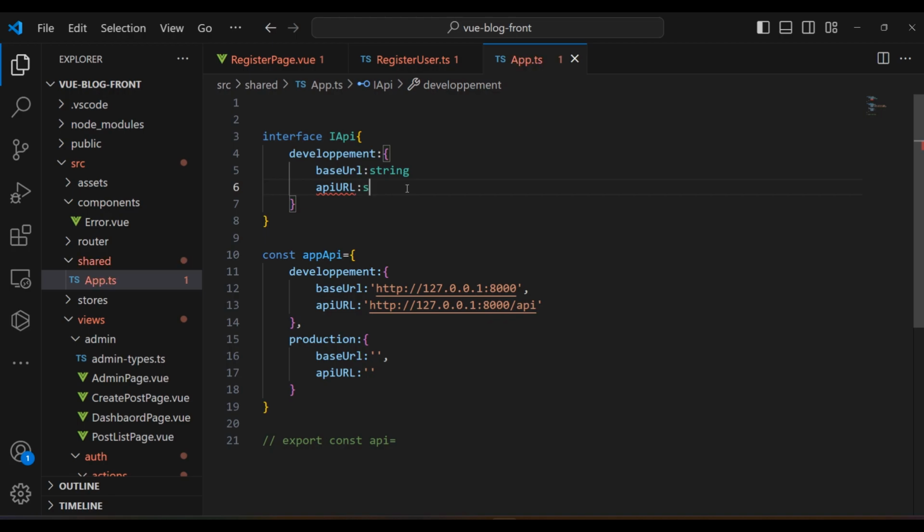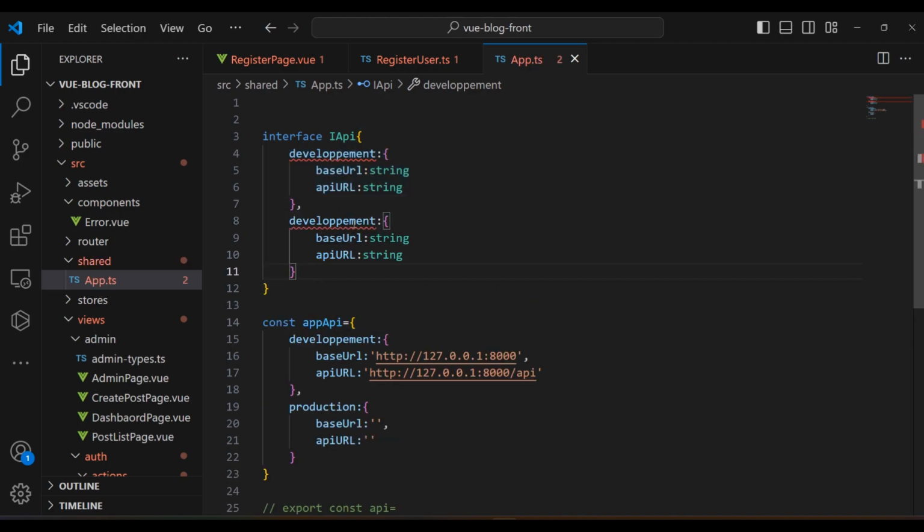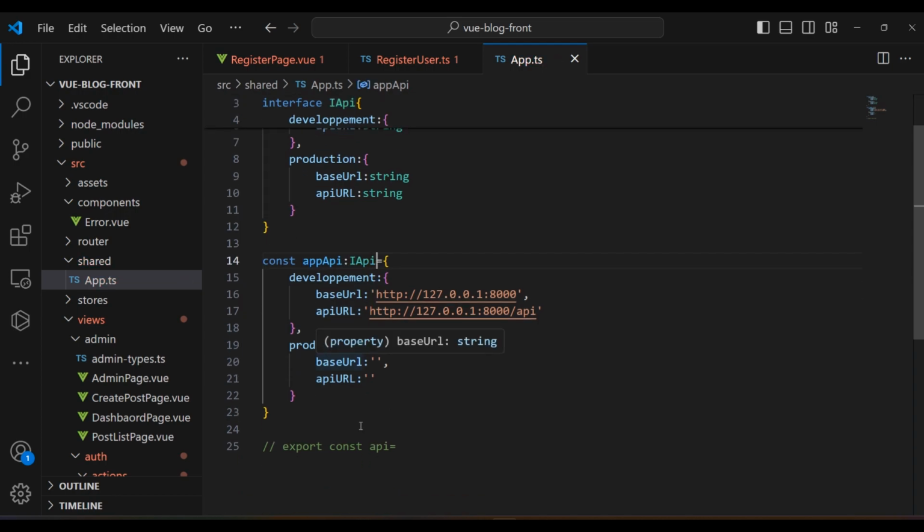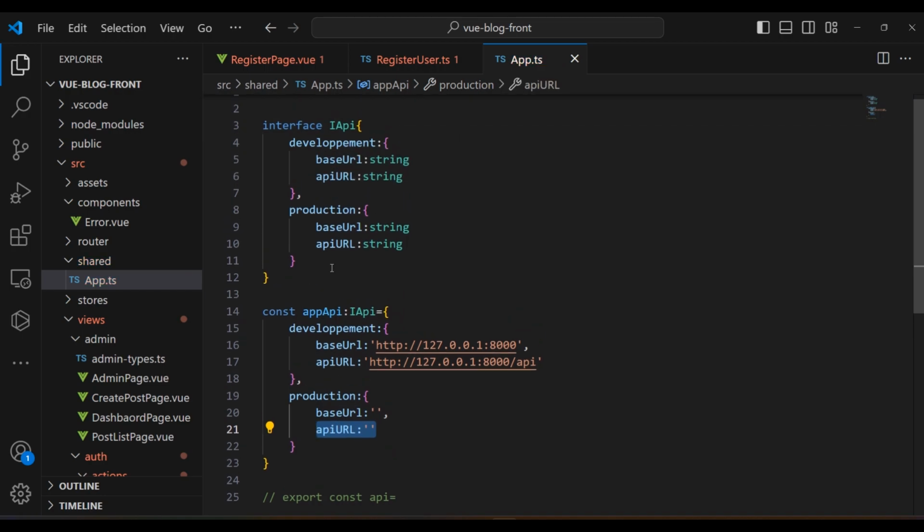So it's going to be a string, and it is going to have another key. I'm going to copy this. It is going to be the production key here, and then I'm going to copy this interface. I'm going to type it here, because if we come over here and we remove this, we're going to get another typing error. We need to specify this API URL.